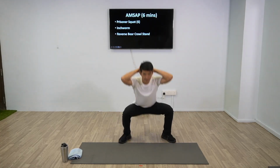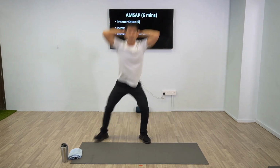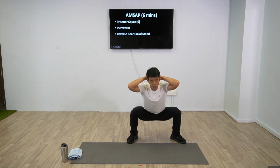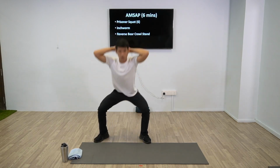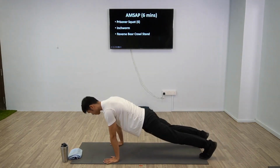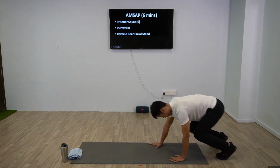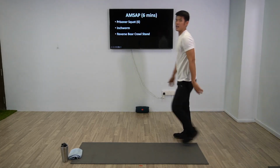Alright, let's go back. Side squat. Breathe. You're not at your own pace. I'm just showing you again to make sure you're doing it right. Okay? Legs straight. Walk it out. Stay up. Bring your legs in. Control. Stand straight up. And again.